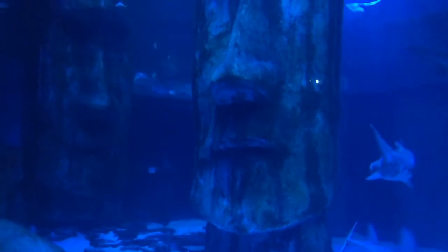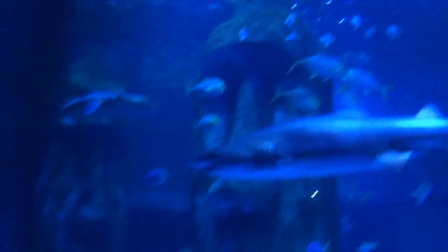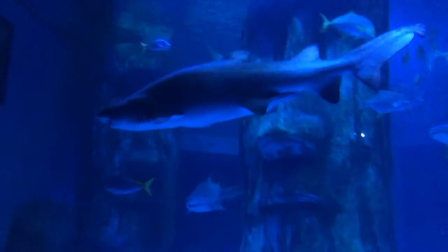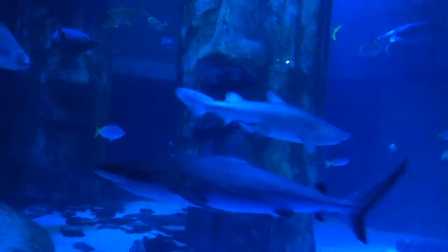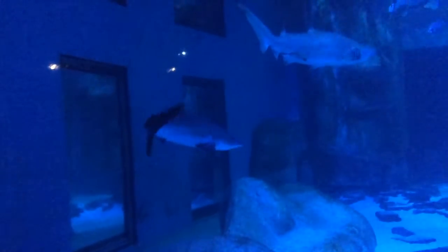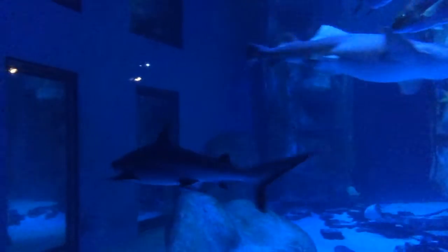I want to clear up some misconceptions about sharks. I love sharks — they're my favourite animal. I like to think all sharks are human friendly, and certainly the ones we have here at London Aquarium are. You can go swimming with Zippy and Bungle and you will not be eaten. The sharks here are fed three times a week on Trevally, which is actually swimming in the tank with them. The reason the sharks don't eat the fish in the tank is because they have comfortable stomachs — they don't feel the need to chase around the fish as it's not worth the energy. Sharks are not mindless killing machines — they don't kill for the fun of it.